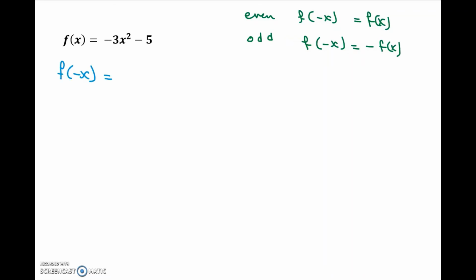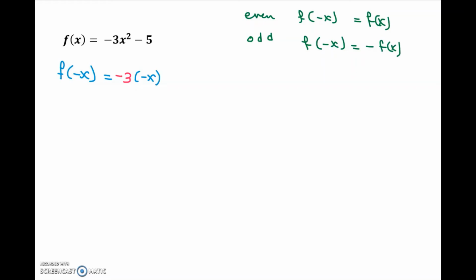In order to tell whether it is odd, even, or neither algebraically, first of all, you need to remember that even means f(x) equals f(-x), and odd means f(-x) equals -f(x). Now let's try to find f(-x). f(-x) will be equal to, I'm going to write everything down, but instead of x, I'm going to replace it with negative x.